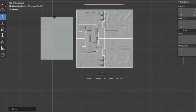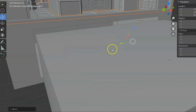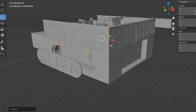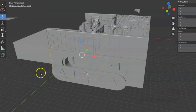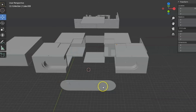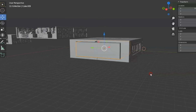Then I took the LV427 tiles, made sure they matched up, and lined them up nicely with the bottom of the base here. Took some more cylinders and put some more holes in my base so that I can run some wires up, and the plan was to make some emergency lights. And the holes went through here, and after that all these pieces were pretty much done and ready to go, ready to be printed up.